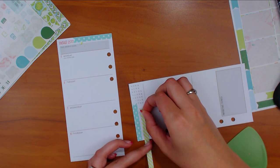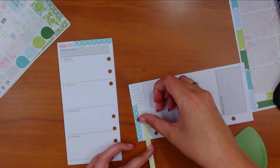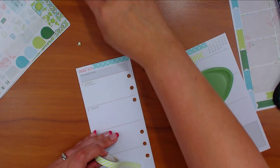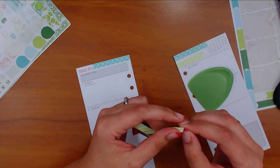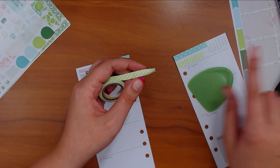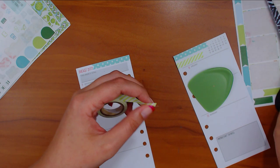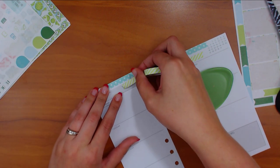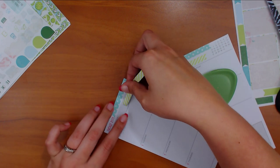My nails have been peeling on the sides - I'm pretty sure it's from the chlorine from the pool, or because I had a different girl do them. I have another appointment scheduled around the 12th. If they peel like this again I'm not going to keep it up - I might as well just paint my own nails. The first one chipped, this one chipped after only like four days.